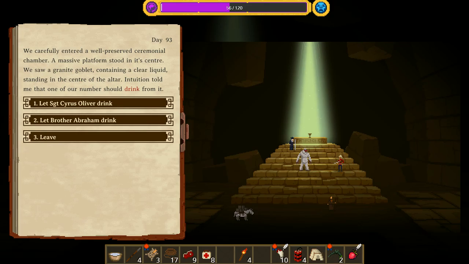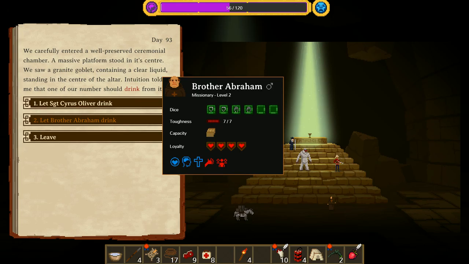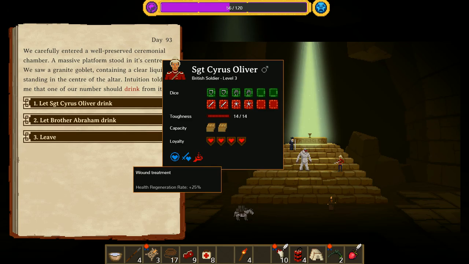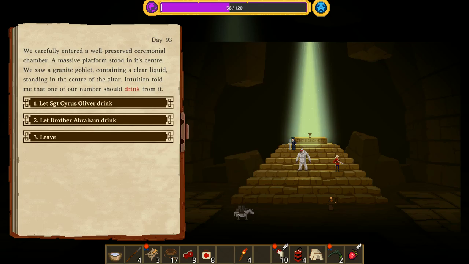Oh, okay. Well, it's either Brother Abraham or Cyrus Olivier. I mean, we get sanity from killing stuff, which is pretty good. But this guy's got higher sanity at the start, and we get to rest in missions, which is usually really expensive. So I think we probably risk Cyrus over this.